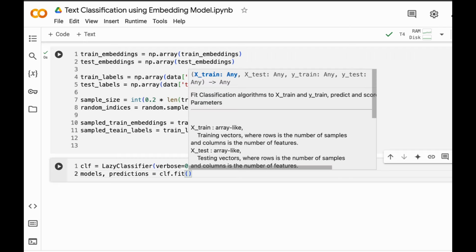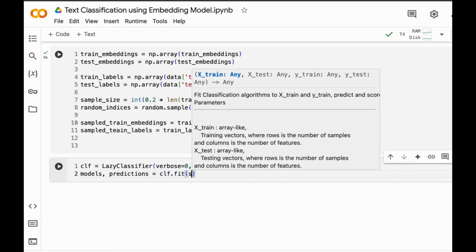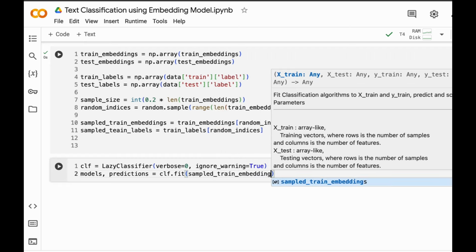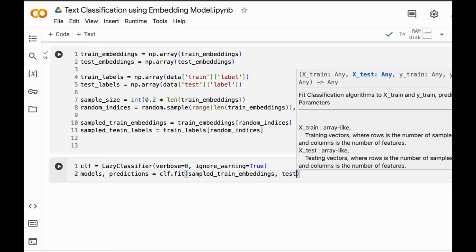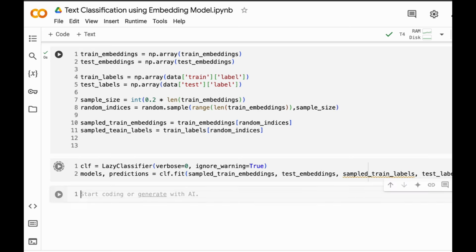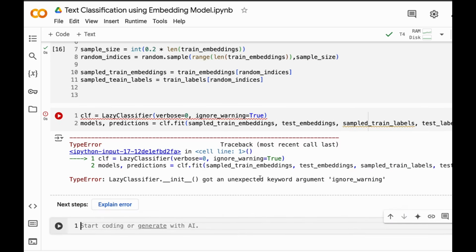In this fit, we will need to input xtrain, xtest, ytrain and ytest. So here xtrain will be sampled train embeddings. Then we will have test embeddings. Then we will have sampled train labels, and here we will have test labels. Let's run this. Let's do the training part.